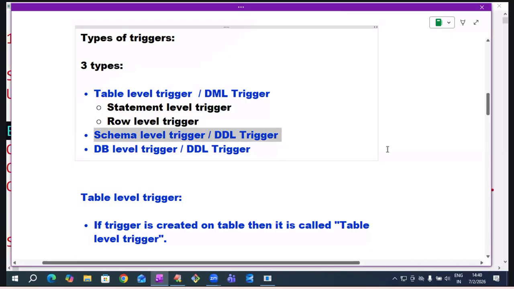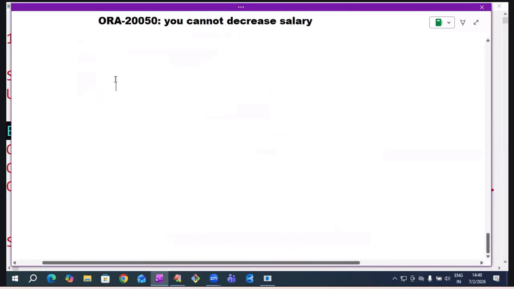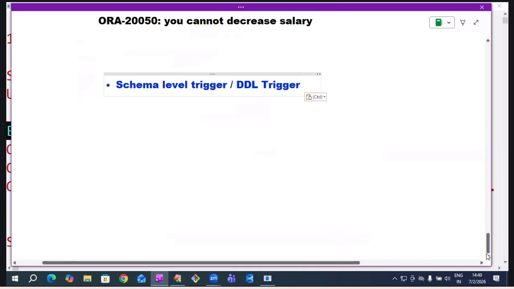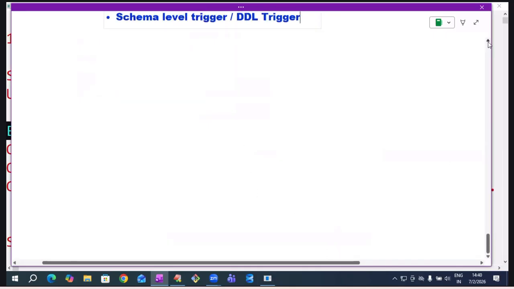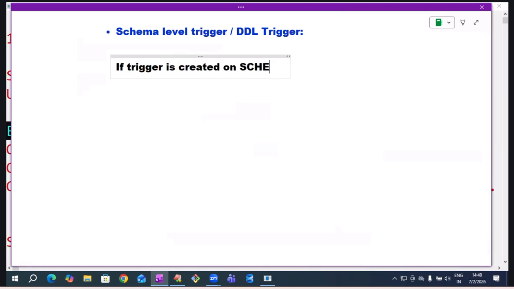So schema level trigger can also be called a DDL trigger because here in the trigger specification, we give a DDL list. Just like in the table level trigger we have given a DML list, that is DML trigger. Here we give DDL list. So what is schema level trigger? If trigger is created on schema, then it is called schema level trigger.